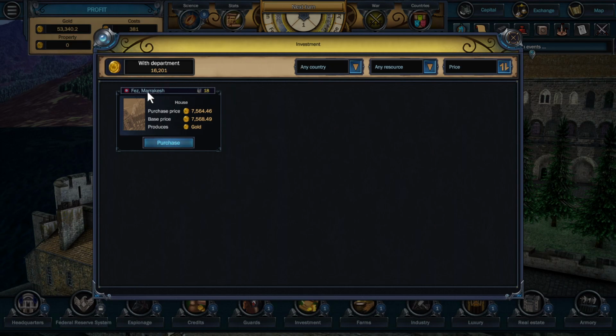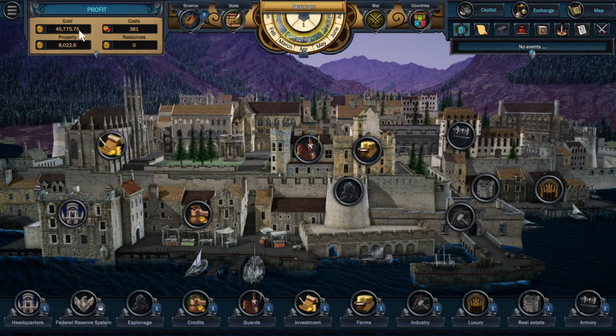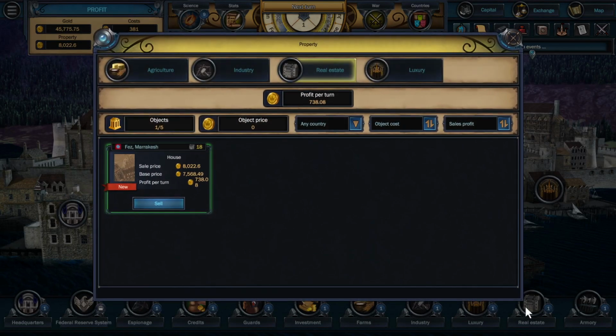This is the location, Fez Marrakesh. This is what the item is. This is the purchase price of the house, the base price, and what this produces. So this is going to produce gold for us. If I go ahead and hit purchase, the money is removed from our gold. The money is then put into property because we purchased property. And let's go check it out in real estate.